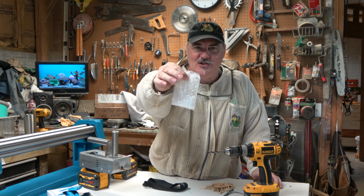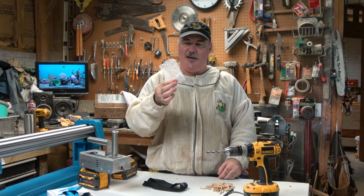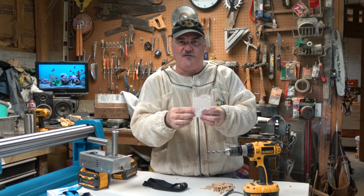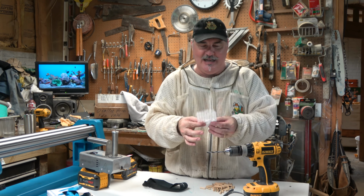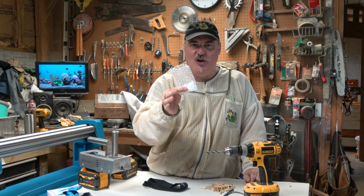These are a game changer. Let me tell you, 2 tablets per hive, well, per deep super, and you are in great shape. These things are fantastic, very compact. They're not powdery. They're not coming off on my fingers. I am going to wash my hands, but I didn't need to use gloves. I didn't have to worry about getting powder everywhere. And there was an exact dose each time.